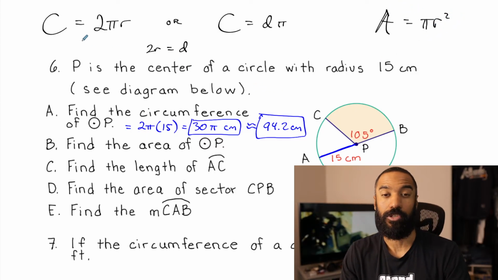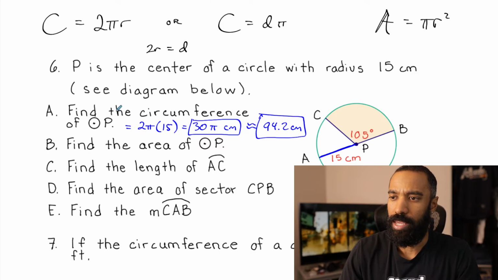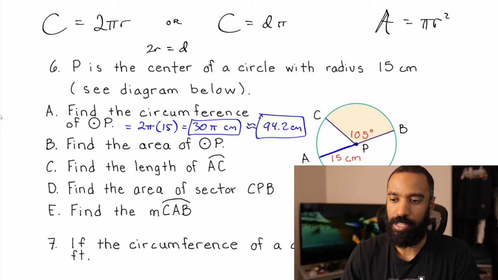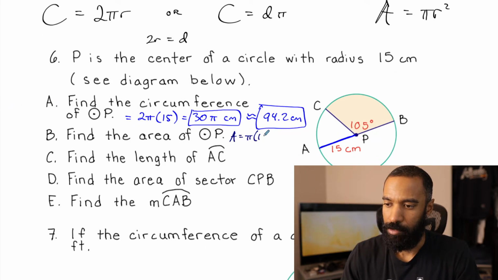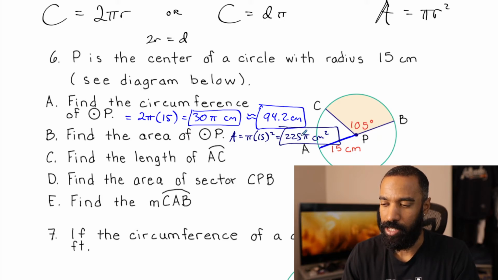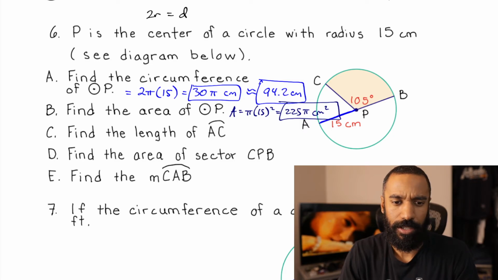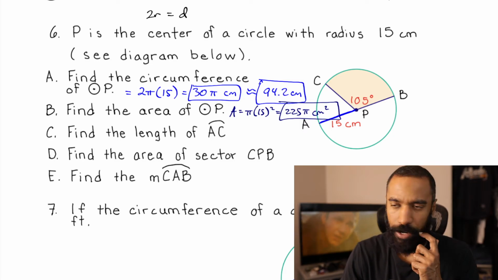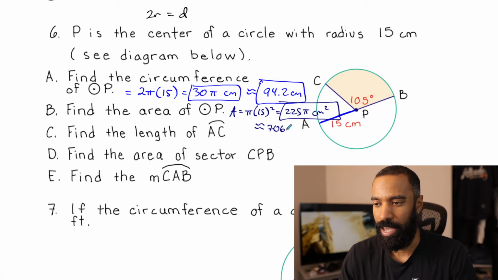So you can see where I'm going to have answers in terms of pi, and then I will, of course, round to the nearest tenth as well. So the area for this one, you take pi times 15 squared. So area equals pi times 15 squared, which is 225 pi square centimeters. You want to leave those units there, and that is an exact value there. 225 pi, and I'm going to go to my calculator here, take my word for it. I'm getting 706.85. So 706.9 square centimeters approximately.